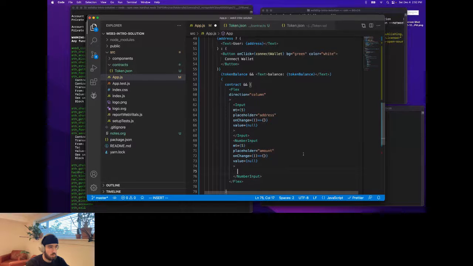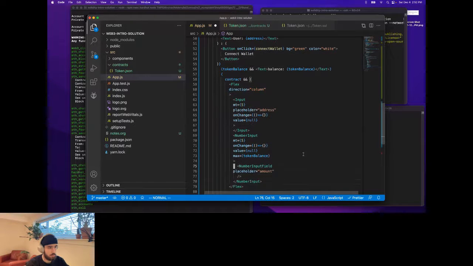Cool. And then the way Chakra works, we're just going to do a number input field. And we're going to set a, oh, sorry, we place a placeholder here. And we're also going to just put a max of token balance. Cool.